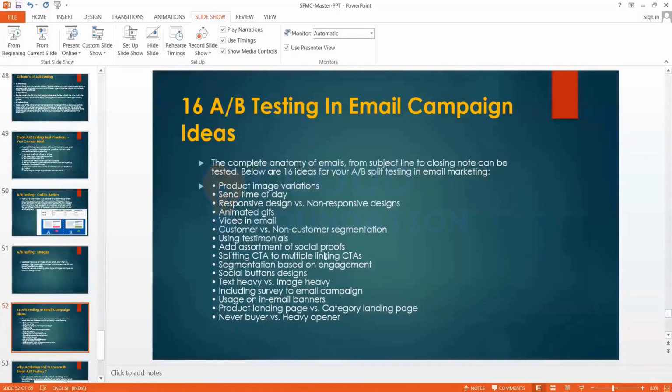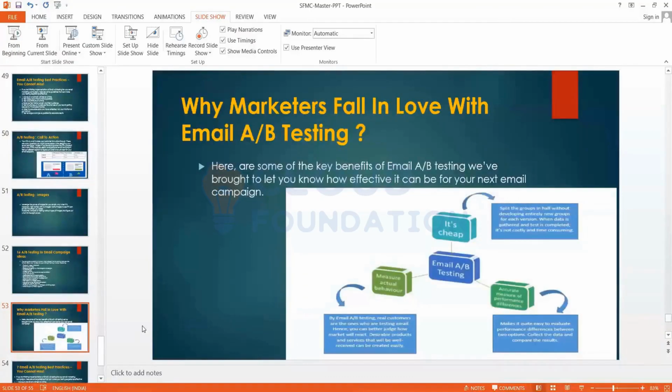These are some criteria; it is not required to write here. You can note this slide down.